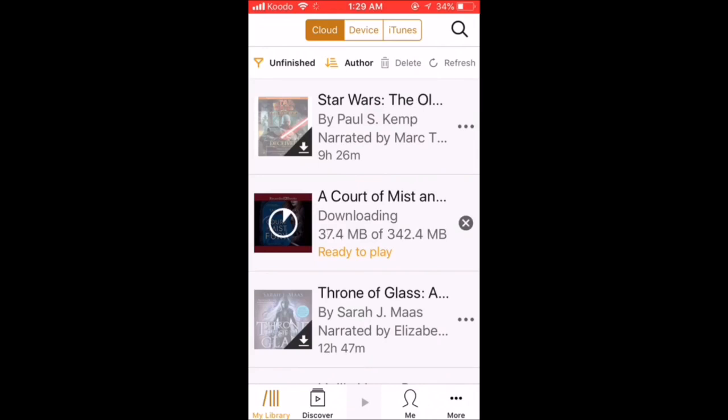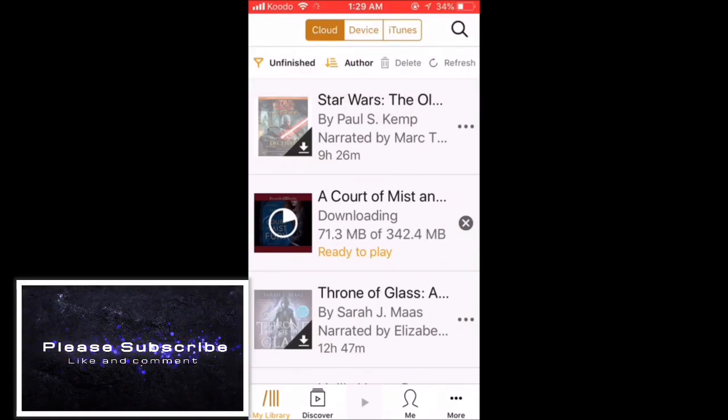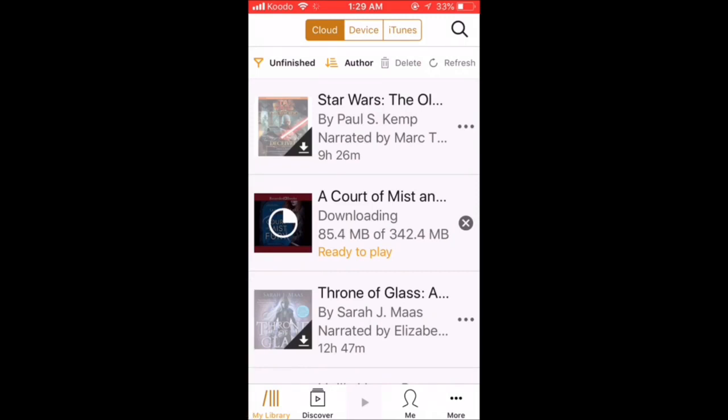At this point, you can begin to listen to the book. However, you do not have access to the entire book yet. Once the download completes, the book will be available on your device. The download may take a few moments depending on the speed of your internet connection. I would recommend that when you download books onto your phone, you always connect to Wi-Fi. You can use cellular data. If you do, you may burn through your monthly data usage quickly.